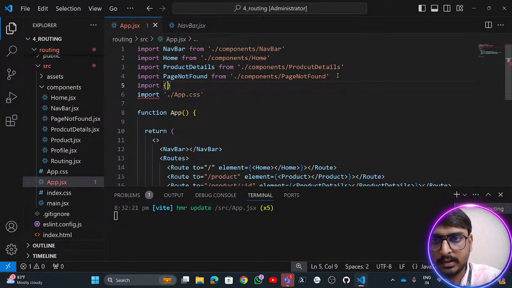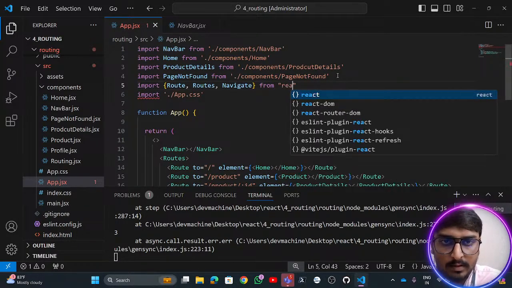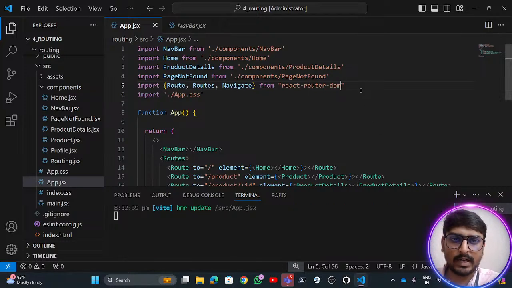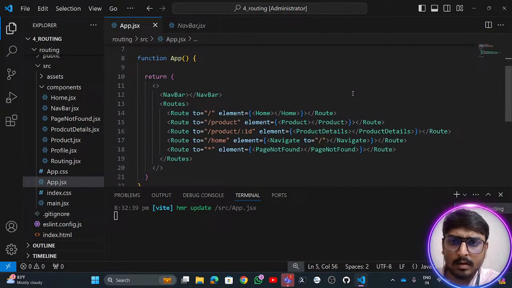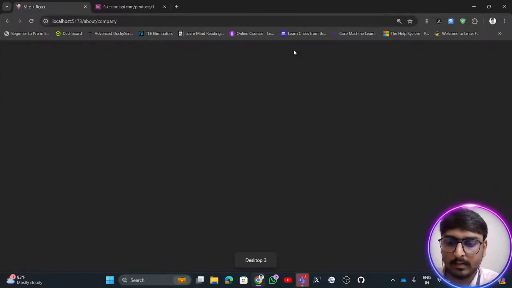Import this particular thing, Routes, and what are these other things? Navigate from react-router-dom. Route, Navigate, and every other thing. Yes, now every other thing. Run the code.